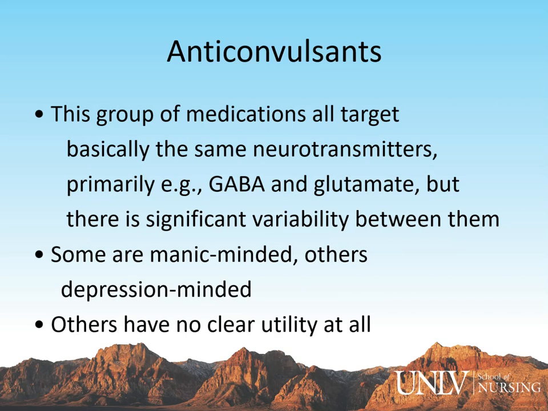Okay, so this time we're gonna go into anticonvulsants. So anticonvulsants are a group of medication. Some books will call it anti-epileptic drugs. Your book refers to this as an anticonvulsant, so I will use the word anticonvulsant to be consistent with your Styles book. This is another group of medication that is primarily ordered for epilepsy or convulsion, but has been found to have some effect in mood stabilization.